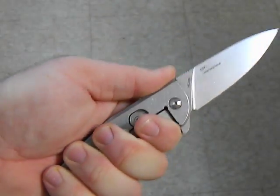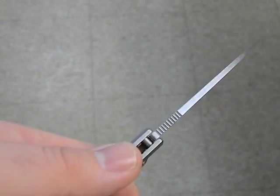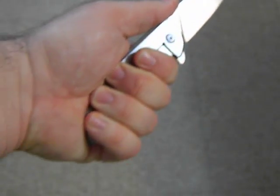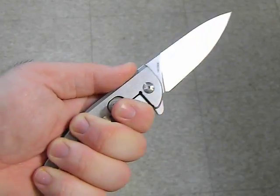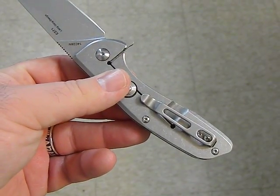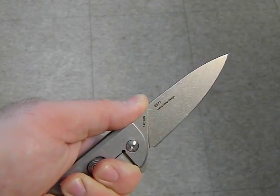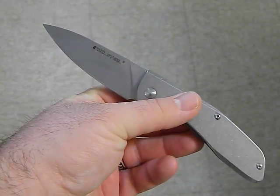Jimping on the blade. So we'll talk real quick about ergos. As you can see, it's pretty much a 4-finger carry knife. You got some jimping there on the back. It's really awkward because that kind of grip is a little awkward. It really should be back here, because that is a little more natural. Your flipper does act as a finger choil. Really nice kind of cutout. Fits my hand quite nicely. Works pretty good for left and right-handed carry, so it is pretty ambidextrous.